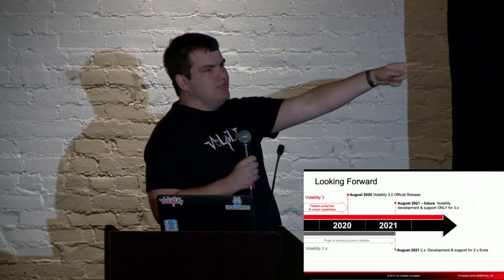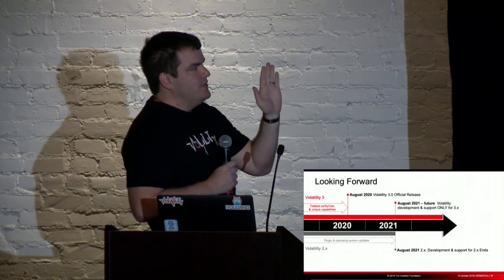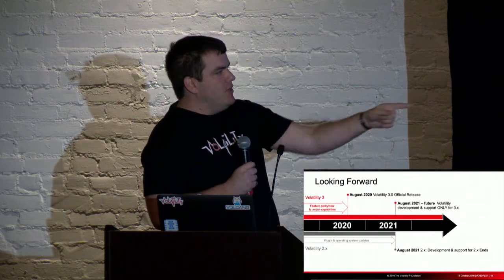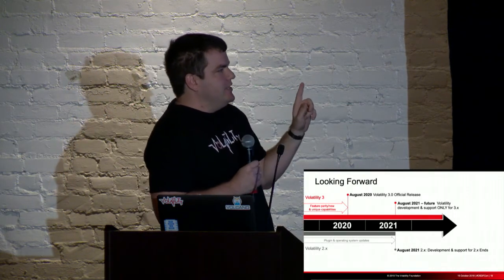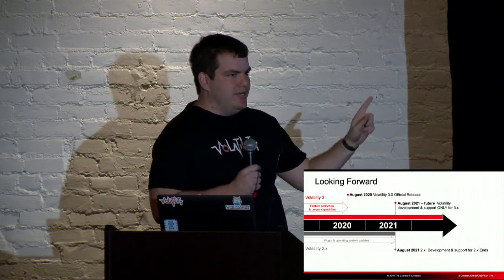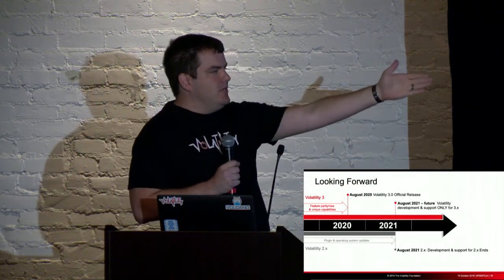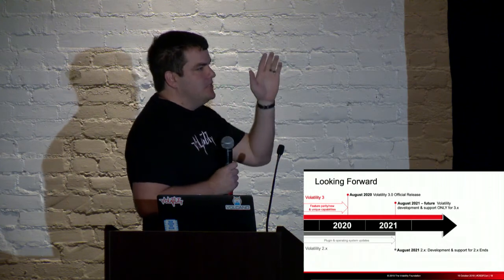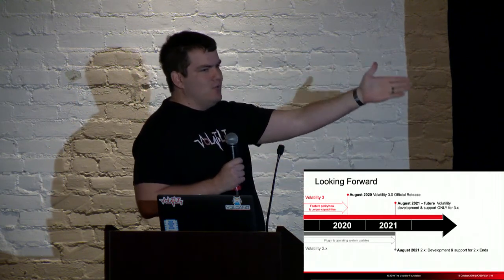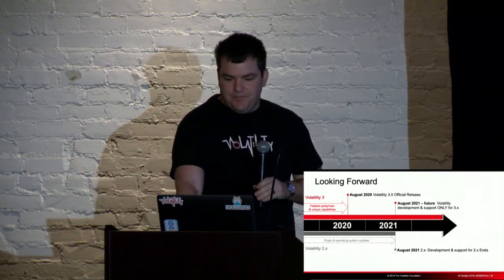And then in August 2021, so 2 summers from now, at that point, Volatility 3 will be the main version of Volatility. Until then, until August 2021, Volatility 2 will be under the same development, so all the updates, all the bug fixes, as new operating system versions come out, we will be supporting it as we've always been. But then, once August 2021 comes, Volatility 2, I'm sure the GitHub will still be there and all of that, but the core team will no longer be working on it. We'll be solely focused on Volatility 3.